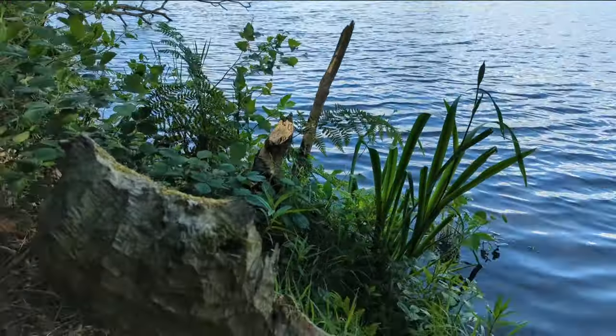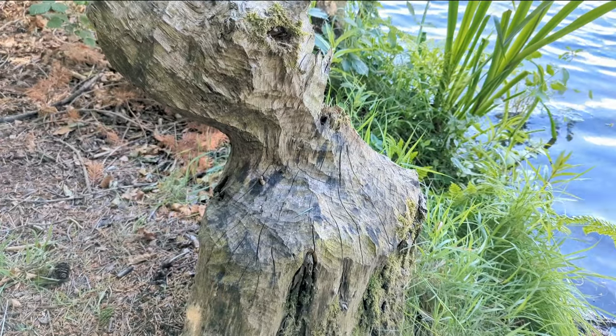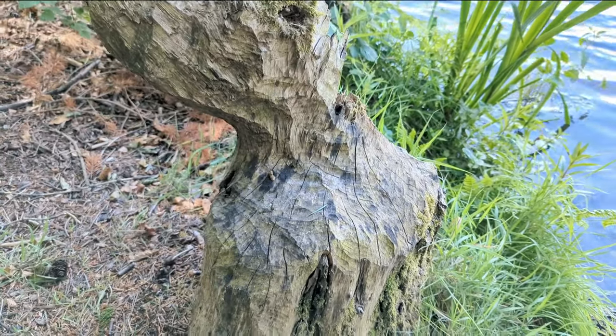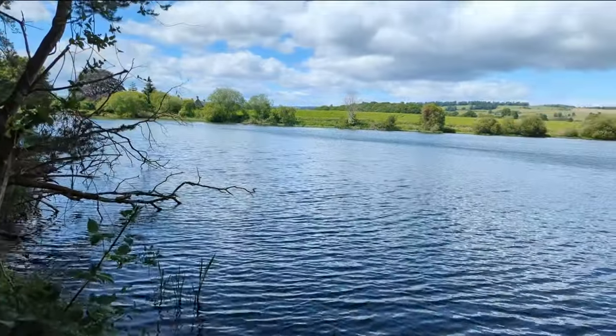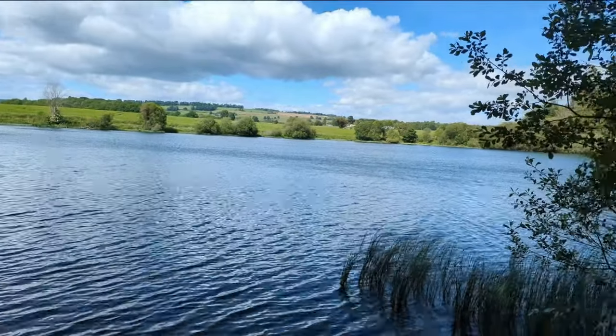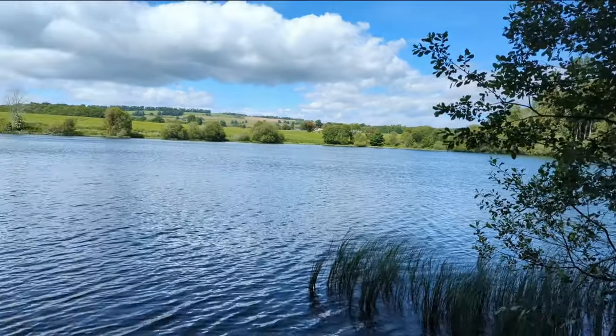I think it's pretty slim chances of seeing one during the day, but the woman I was talking to said that she'd seen one in winter because it managed to crack some ice and she was able to see it just as it slipped into the water. Absolutely incredible. Fingers crossed I get to see one. Here's another tree that clearly some time ago has been chewed down by the beavers and you can see all the wee sort of teeth marks again. That's actually quite a decent sized tree so their wee teeth must be razor sharp. I presume they just live out here somewhere — they've got to have a den somewhere surely. Maybe see if we can find it.